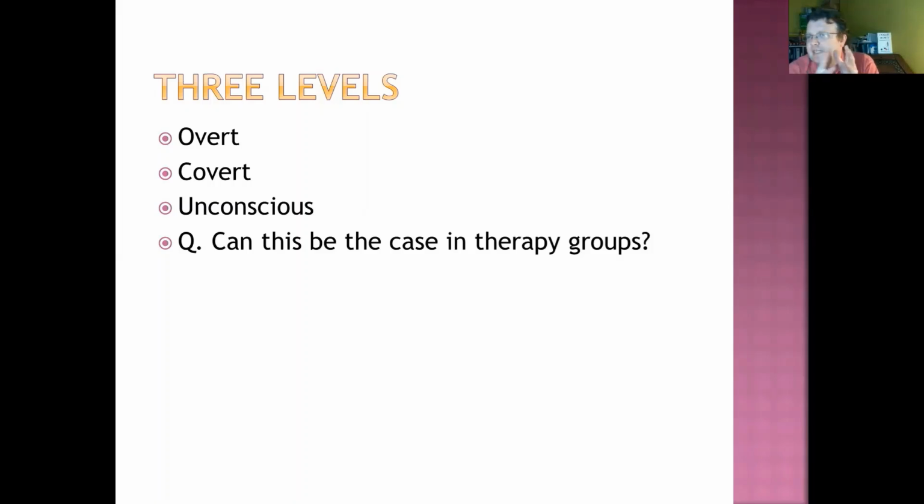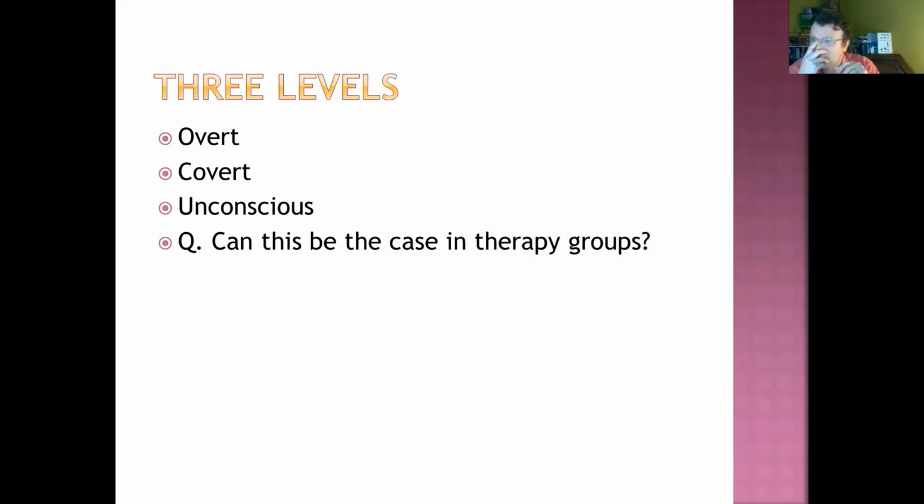It doesn't necessarily mean it's right at the root of the problem, but from their point of view, that is the problem. A more covert reason in therapy might be something like their partner has made it a condition of them staying together: you need help, you need to go and get therapy, otherwise I'm leaving you, something like that. They might not share that with the assessor or with the therapy group, because they're aware that if they do, they'll be challenged on the fact that they're not really here with a good motivation.